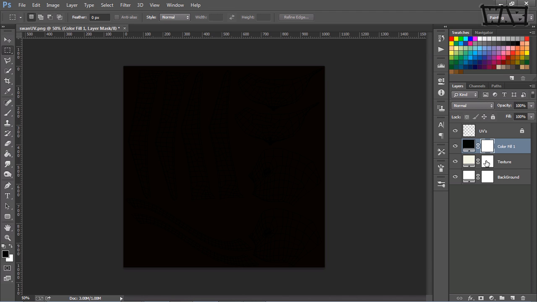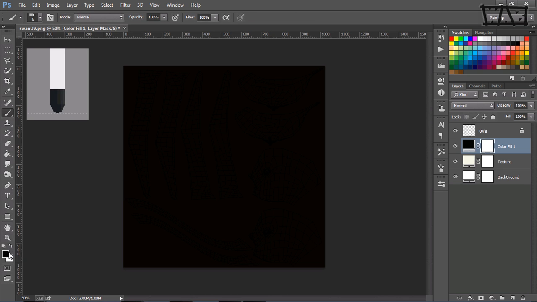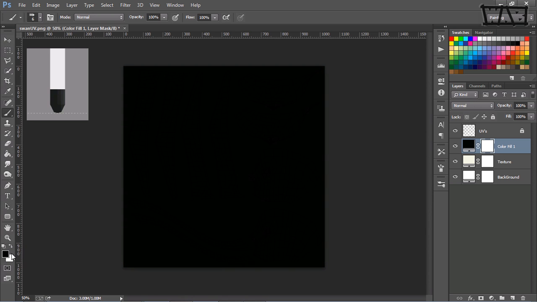Now these parts over here are called masks. So this is the mask for this brown layer, and with the mask, I can tell Photoshop which part of this layer to show. So if I switch to my brush tool and I set my color swatches to their default values, and I make sure that the black is on top, so I can do that by pressing X if I want to.